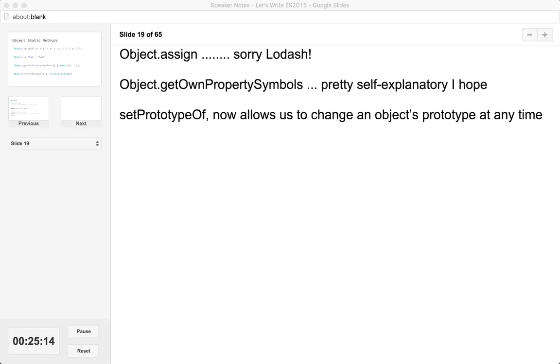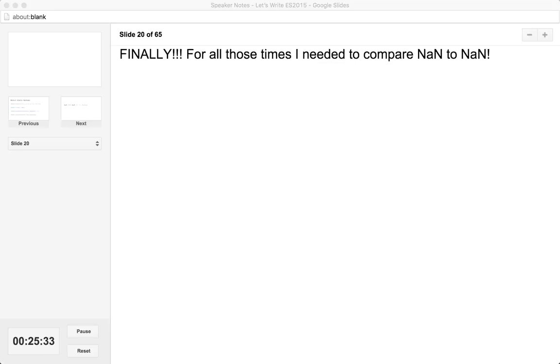Unless it's a symbol. Then you've got different problems. All right, so a couple of other different ones. Oh, set prototype. That's the other one that I was thinking of. All right, so not a whole lot to say about those. I don't want to go too in depth with it, but I'm sure you guys are all familiar with this, right? And this comes up at least on a daily basis.